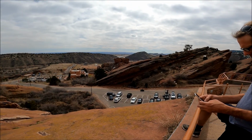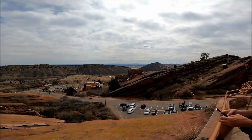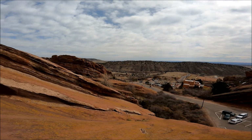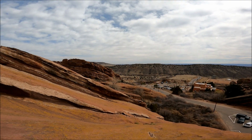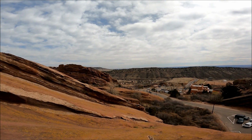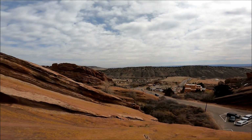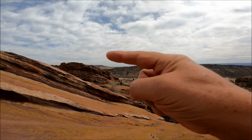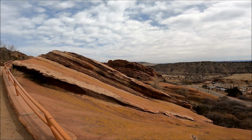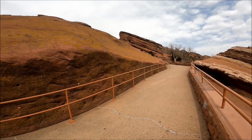So you can see down to Bear Creek Lakes, down the valley there. You can see part of Denver, or the valley where Denver sits. In the distance there, if you can see it on the camera, is downtown Denver. As we're getting up high enough over Dakota Ridge here. This is Dakota Ridge in front of us, right along here. And Dinosaur Ridge is on the other side. We'll see that later, but we're starting to get some upper views and a different side of the park.